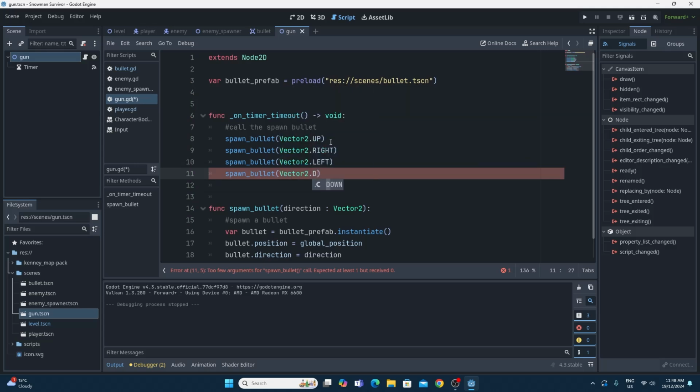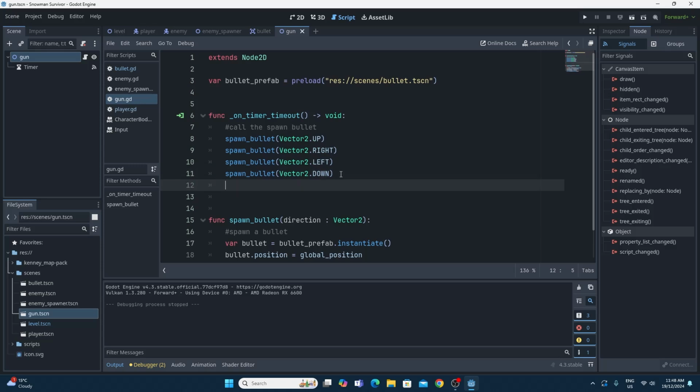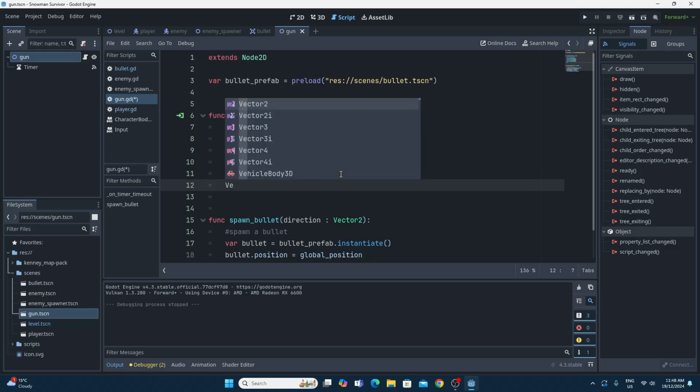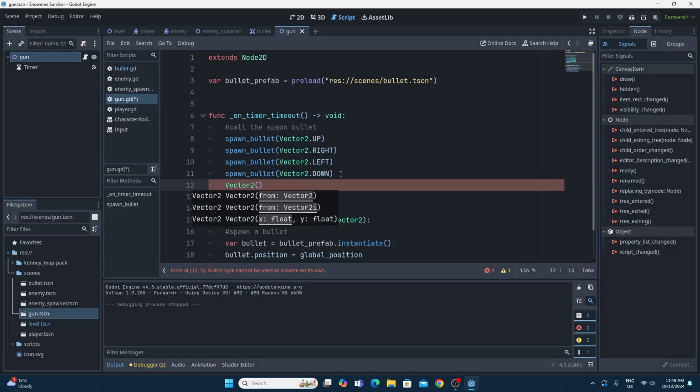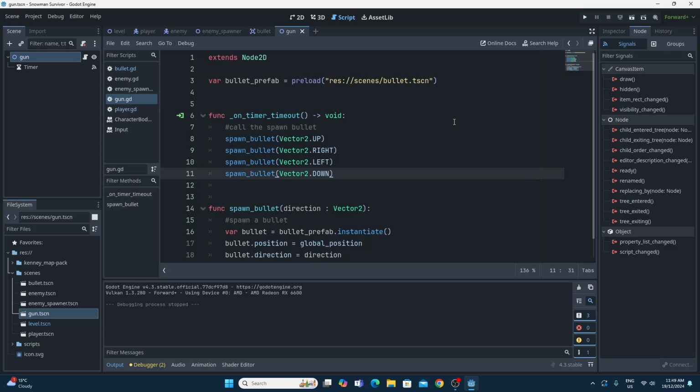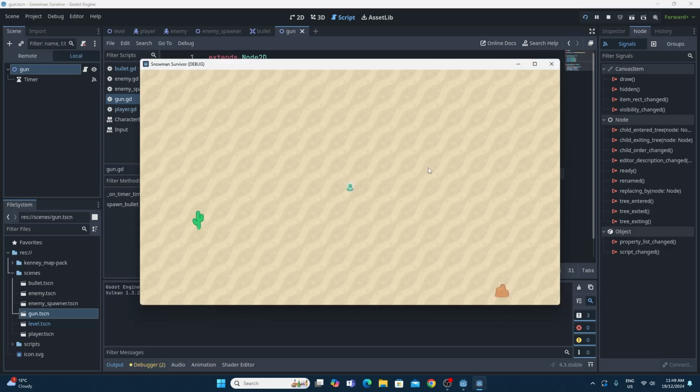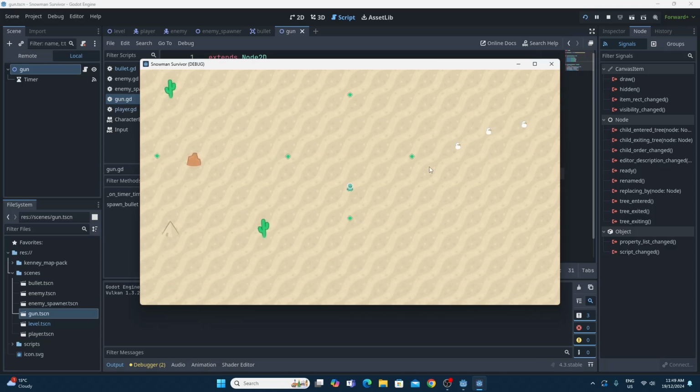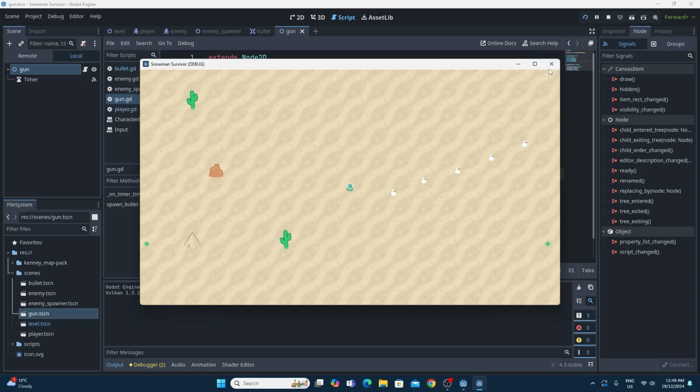Vector2.down. These are obviously Vector2, so you don't necessarily have to have the up, down, right and left, the default constants. You could have a Vector2, so you could say Vector2, and then you could just pass in values like 0.2, 0.3, and that would be an equally valid Vector2 that you could pass in. But this is just a good way of doing this very basic stuff. So let's just play this. What you'll see now is that my player will actually fire those 4 bullets, so hopefully that's pretty cool.